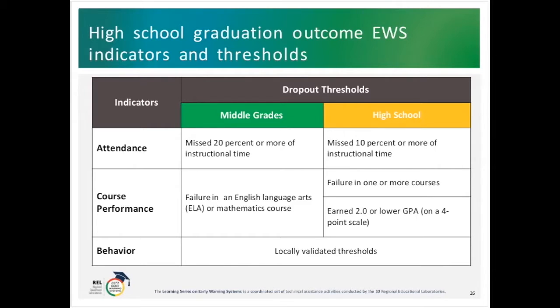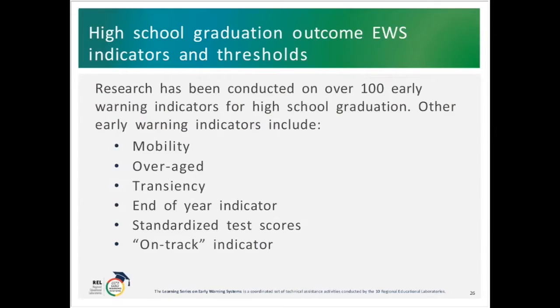And then this notion of behavior, you'll see that for behavior, we don't have any kind of agreed upon cut points or thresholds, because behavior changes so differently from school to school, classroom to classroom. We're hoping less on the classroom to classroom and school to school, but we know between districts a certain behavior does not have the same consequence. And so it's really hard to say, well, district-wide or nationally, here's what we know about behavior incidents. We know that behavior is really important. We know it needs to be an indicator and that there needs to be a cut point or a threshold about when a student is identified as being at risk. But when that happens is going to be based off of the local context.